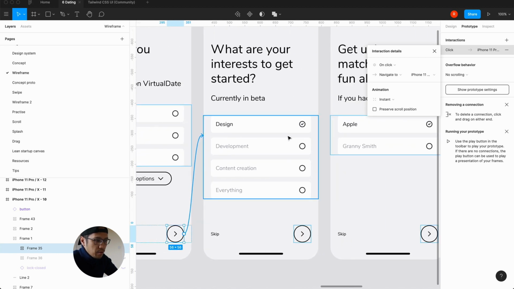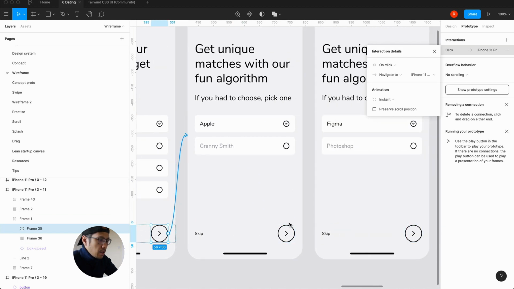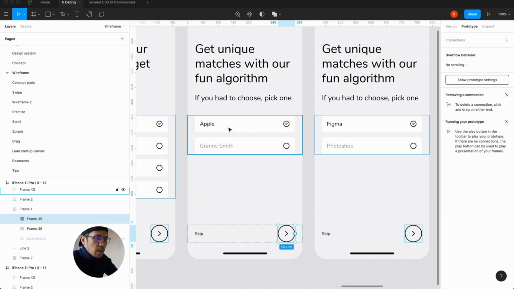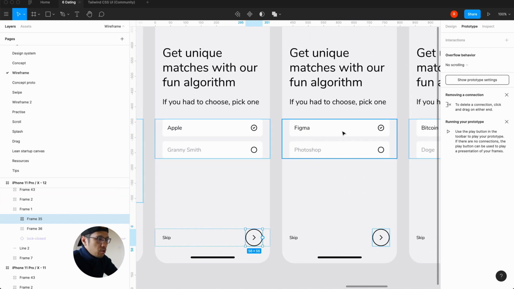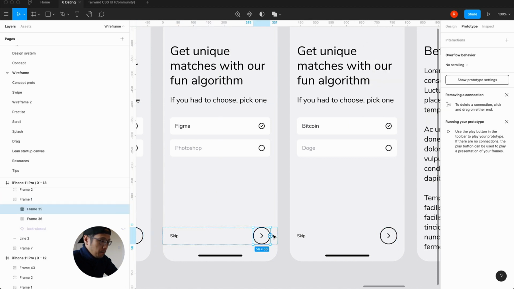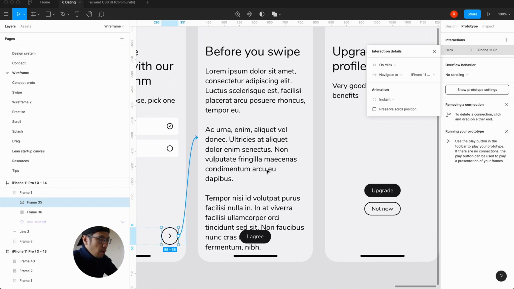Here we're just saying that I've selected design, so you go next, and here again we go next. The interaction on here could be different. Let's say you were to actually touch one of these, it could just go straight to the next screen. That might be a good option, but again, we're just keeping it very simple. Again here, and then we get to the agreement. We're not doing any scroll here. Let's see if we can try that.